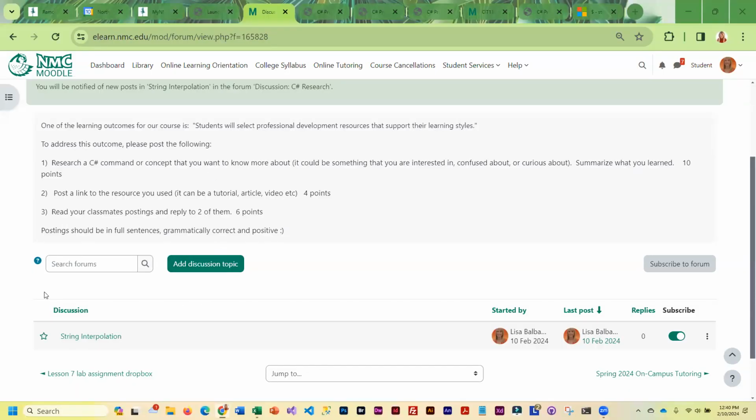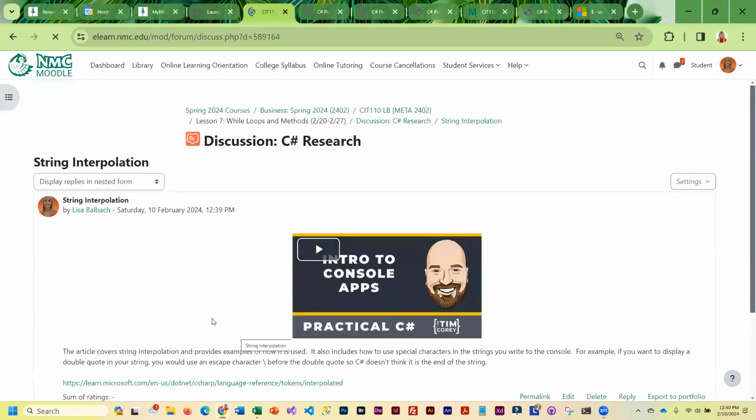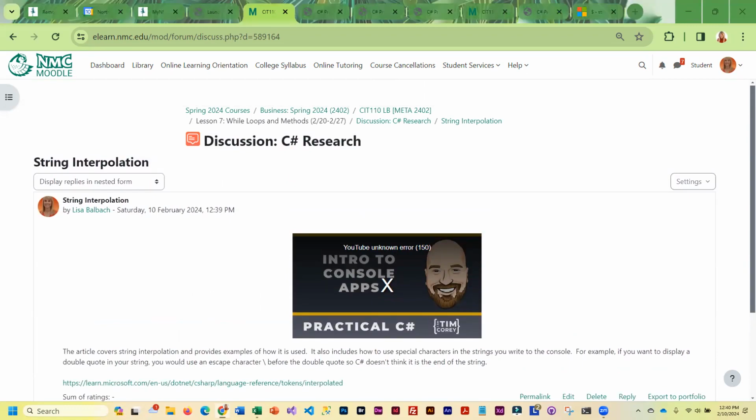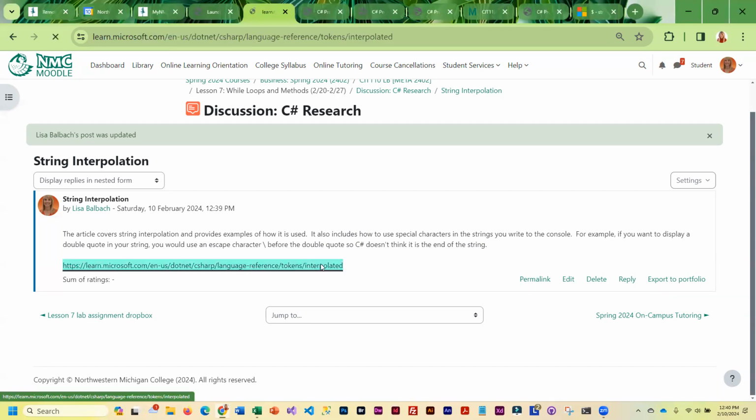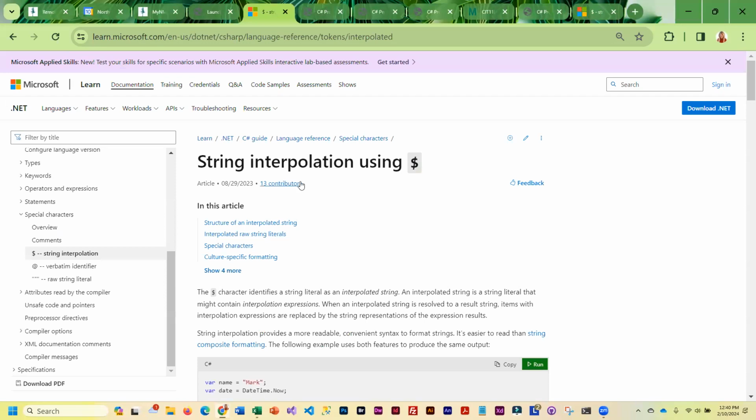So I thought learning a little bit more about string interpolation may be helpful for some of you. So I included a little summary of an article that I found, and here's a link to it. And it's actually a nice article.